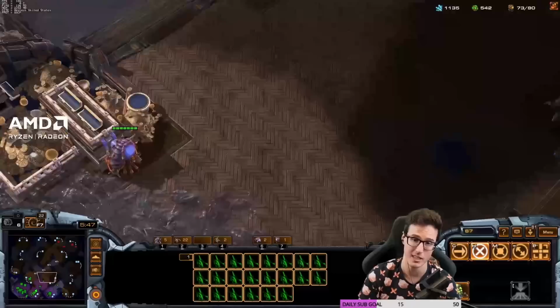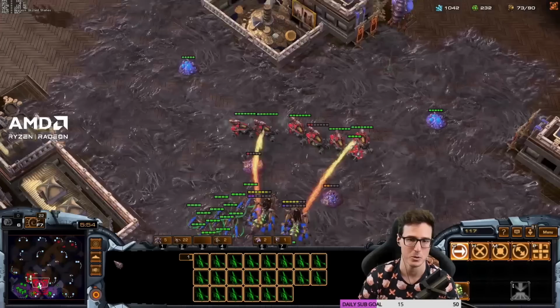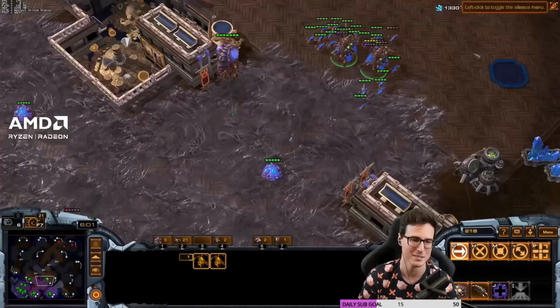1-1 upgrades and Lair on the way, guys. And here we go. This is what I'm talking about. Wait for them to come in deep, and then if we get a surround, it's good. But I think we have to give this one up. Let's just back away. Don't chase too far off creep, guys. It's a Viking over there. I'll send some Queens over.